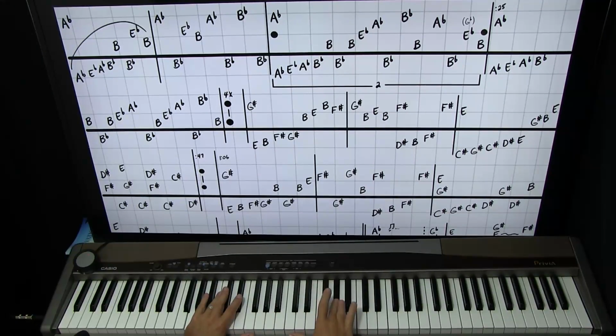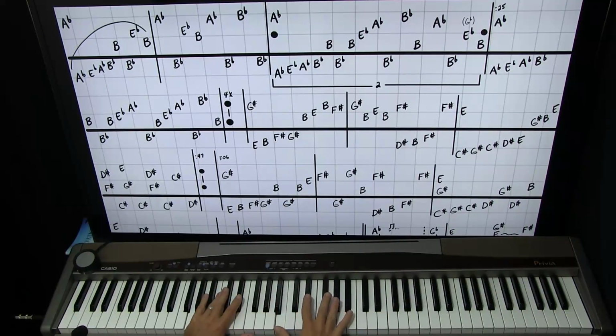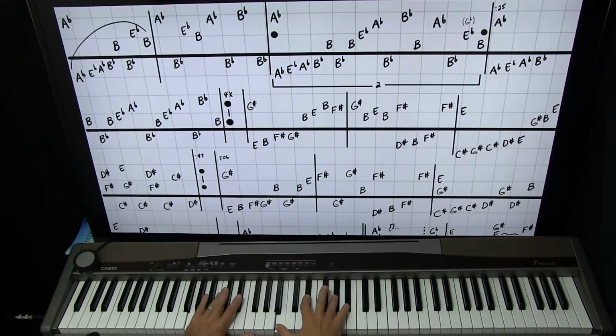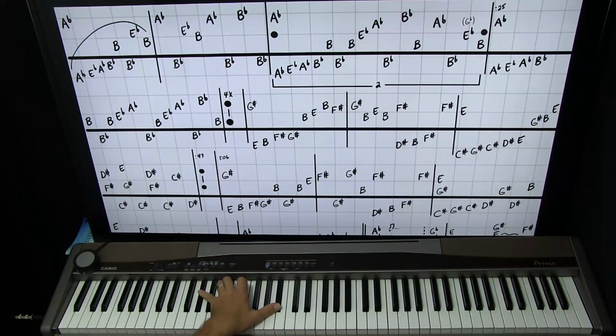So A flat on the right, and then we'll have a B natural there. B natural again, E flat, A flat, B flat on the fifth finger, A flat, E flat, B. The G flat in parentheses we'll talk about in a minute. But you can just stay in this one place. You have it all, right? Just stay in that one place. You don't have to move around a lot yet. Left hand, A flat, E flat, A flat, then the B flat with a thumb. So we're used to that. Some more B flats. That's it for that measure.